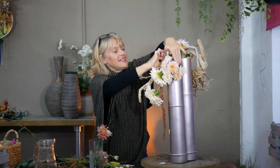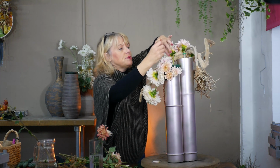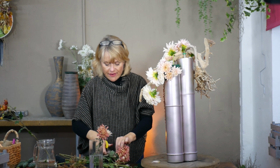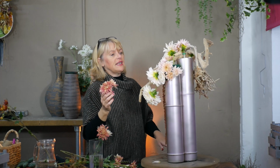So this is what we tend to refer to as grouping, massing, basing. It can be referred to by many different names depending on what part of the world you're in. So massing, grouping or basing, and I'm just going to bring it in between the dahlias, sorry, not the chrysanthemums. And a couple more. The idea with this design is that everything is very close together.